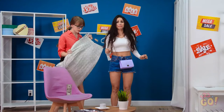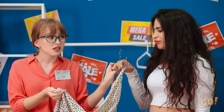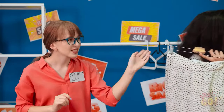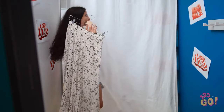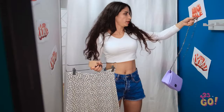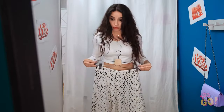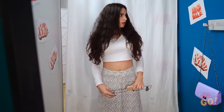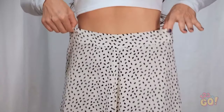This is so unfair! There's one item left, miss. It's cute, I guess. Fine, I'll try. Well, may as well see if it fits. The design is pretty cool. What? It's two sizes too big. I'm practically swimming in it.